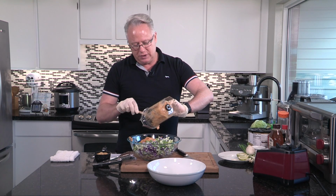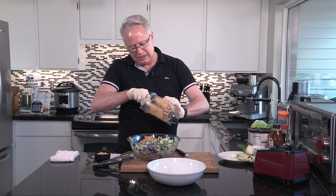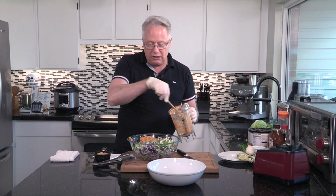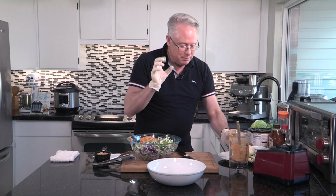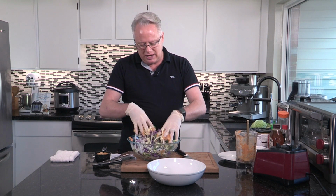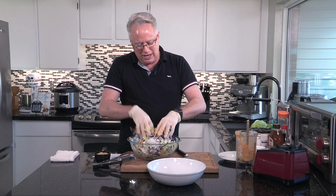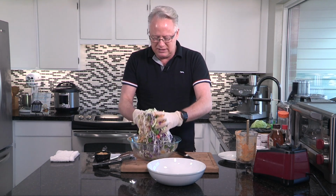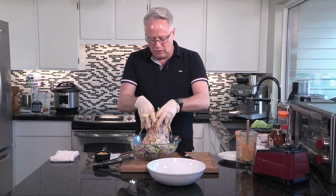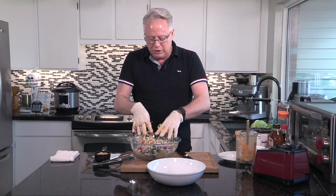And I hope you've noticed I've switched to some food-safe vinyl gloves here, because the dressing is a little thick. You can thin it out if you want to, according to your own flavor. But the reason why I have gloves on, because honestly, I think Mother Nature gave me the best mixers possible. Better than tongs, better than anything else. And so I just put the gloves in there so that my fingers don't get all messy. And what I'm doing is basically getting that all nice and coated with the dressing.